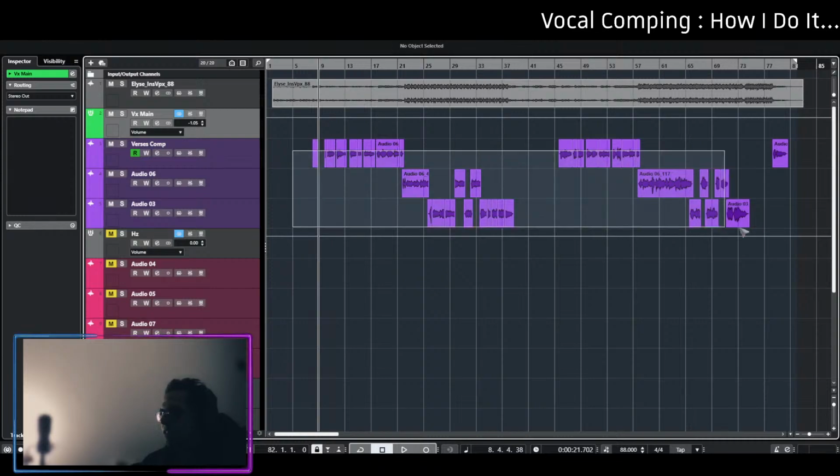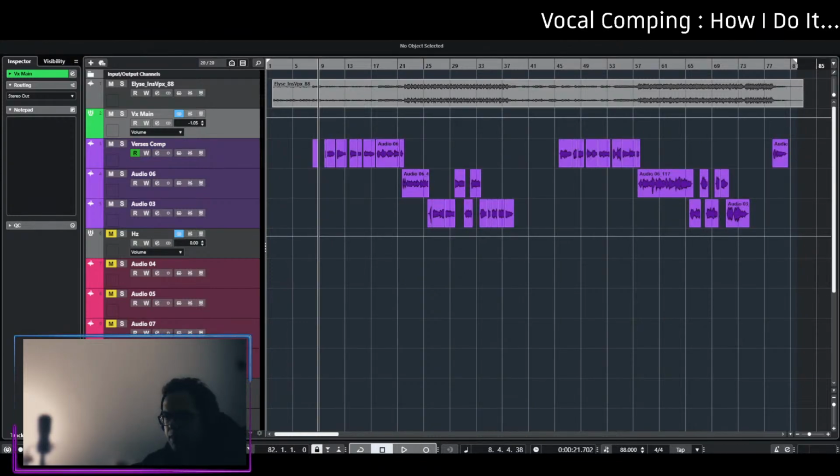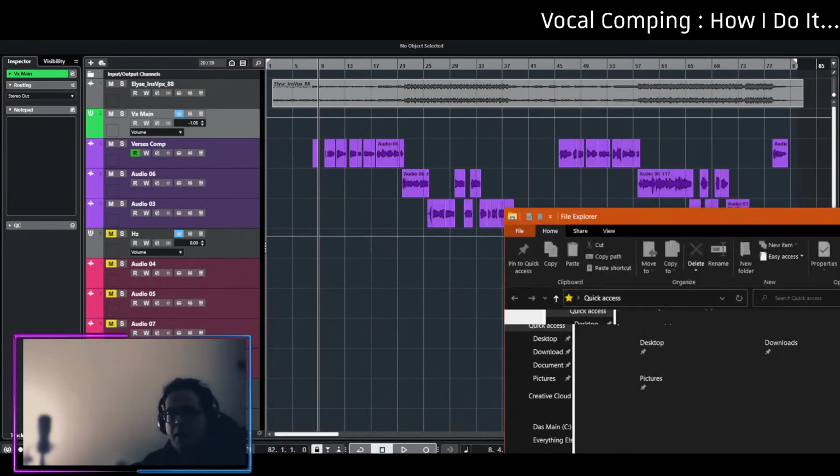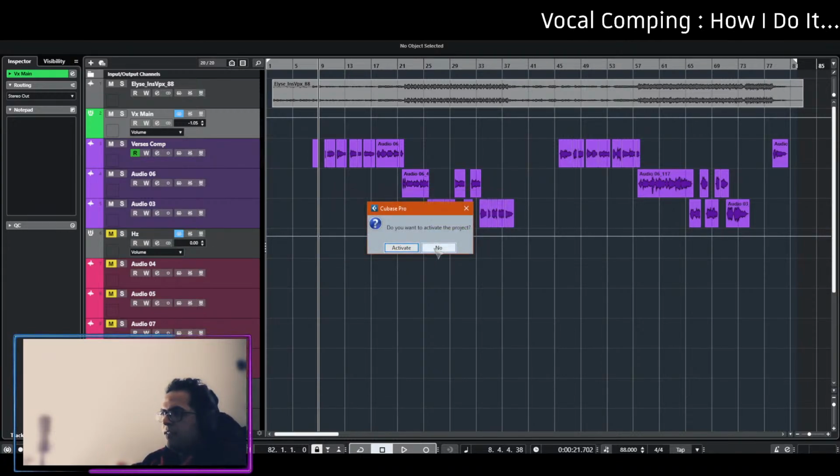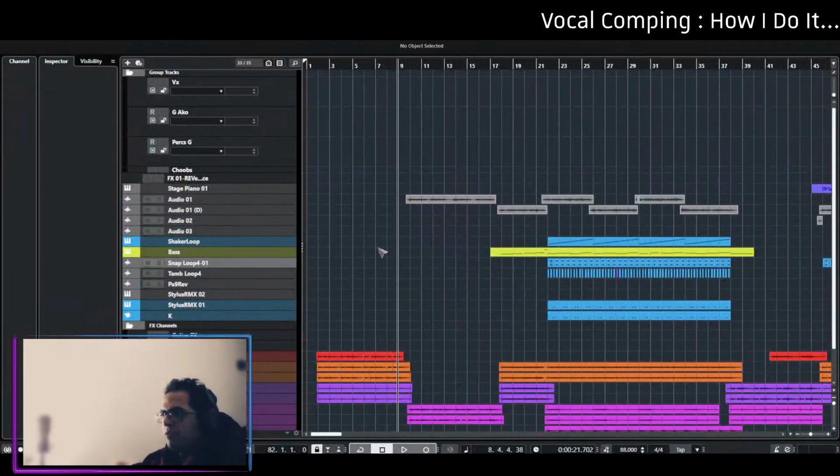All right, I'm gonna make this as my placeholder. Let me open the other, the main arrangement. And let's not activate this.